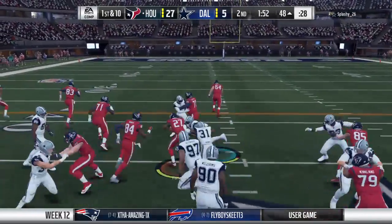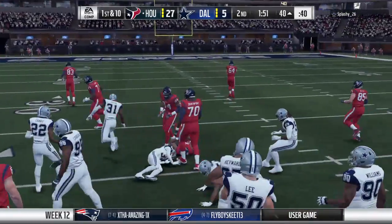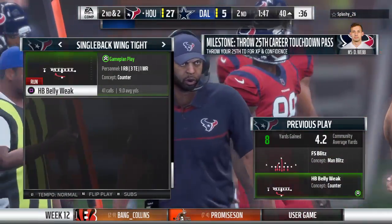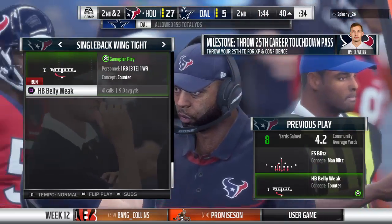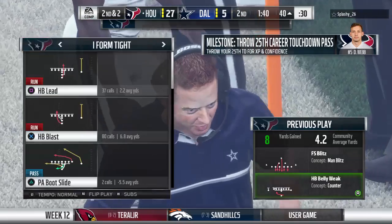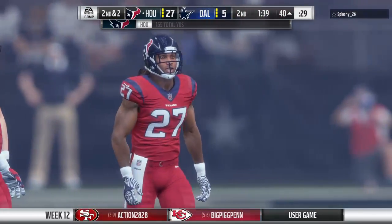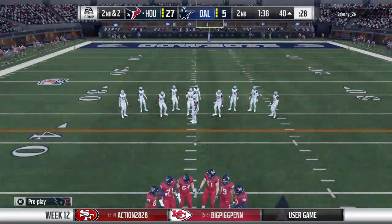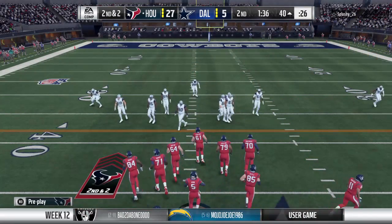Here's Foreman. He'll get it to the 40. Broke a tackle there to get some extra yardage. 8 yards on the pickup, and now they'll have some options on second and short. Offensive linemen love creating space for their guys carrying the ball, but when that guy also breaks tackles and creates extra yardage, they almost feel like he's one of them, and they really embrace him.